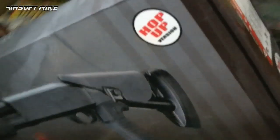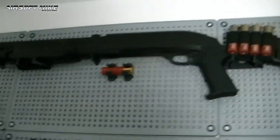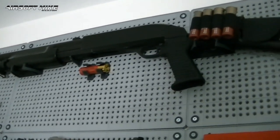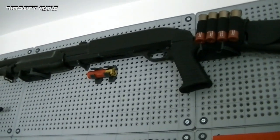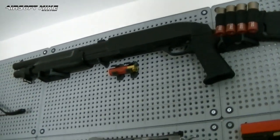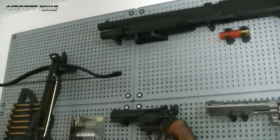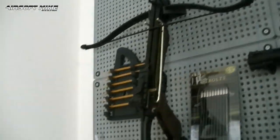Because I have the box right here. Wait. Ah, it's the M56C, right. So this is the Double Eagle M56C shotgun. Beautiful thing this, it shoots out 3 BBs at a time out of the shell. Excellent, I like it. And neither Airsoft or Airgun or movie prop. This is a little crossbow.